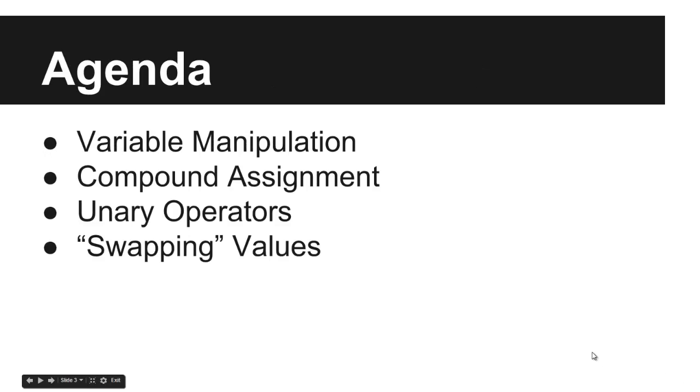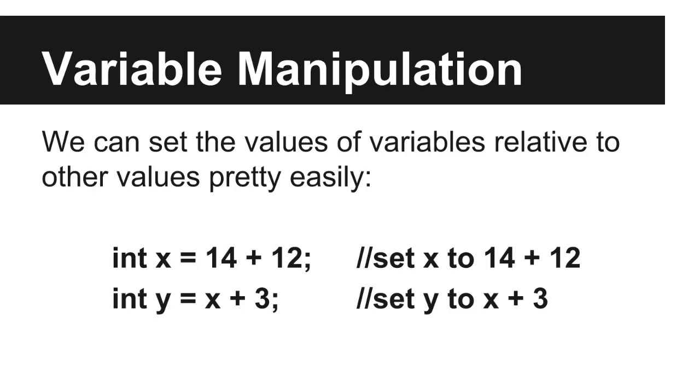So we're going to talk real briefly about some variable manipulation, about compound assignment, about unary operators, and about value swapping within variables. All of these are going to be techniques that you can mostly already accomplish with things that you already know, but this way it'll let you go a little bit faster. So let's talk a little bit about variable manipulation real fast. This is going to be a quick segue, so we're going to do some review first.